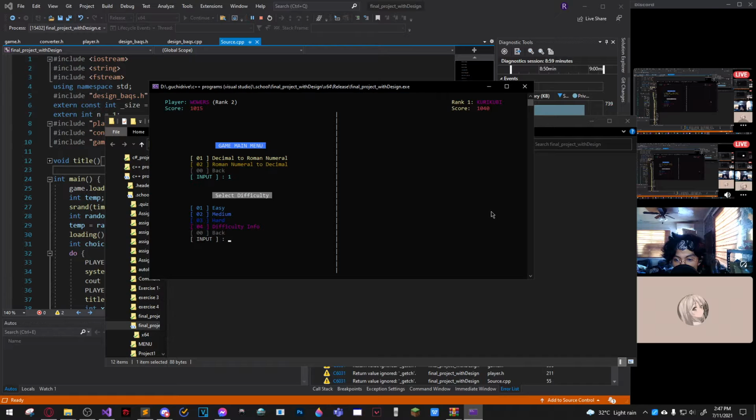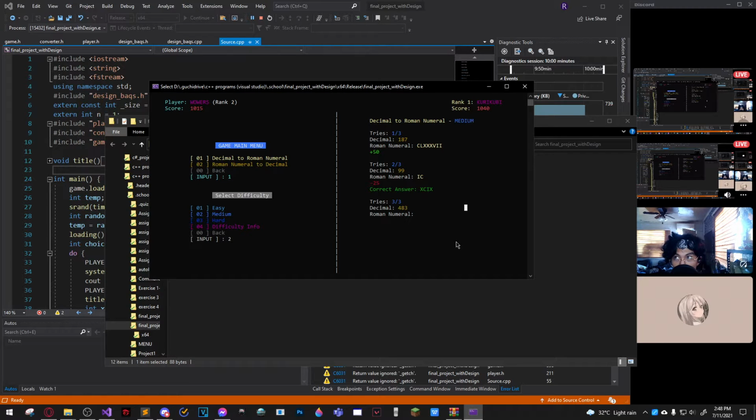Now let's try medium. As you can see, it's a little bit harder now. So C, L, triple X, V, double I believe, yeah. So plus 50 if you correctly input in medium. Let's see if we can answer this incorrectly. I don't know if this is allowed. Yeah, that's not allowed, so I tried to do 1 minus 100. It doesn't work like that, so it should be 10 minus 100, so it's 90, and then 1 minus 10, so it's 9, so it's 99. Anyway, all the difficulties work the same. It's just that it's a little bit harder, and you gain and lose more.